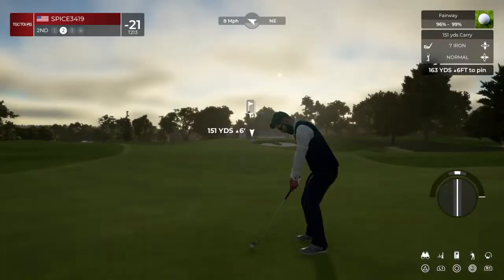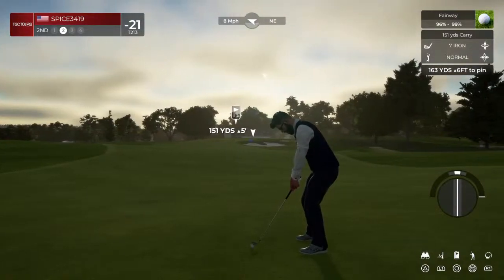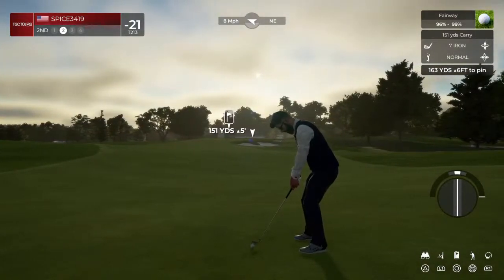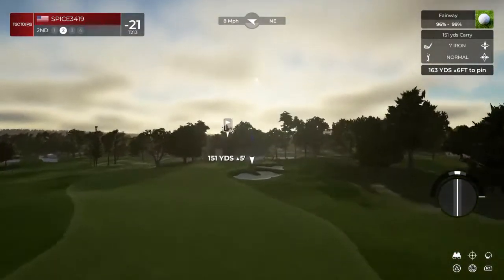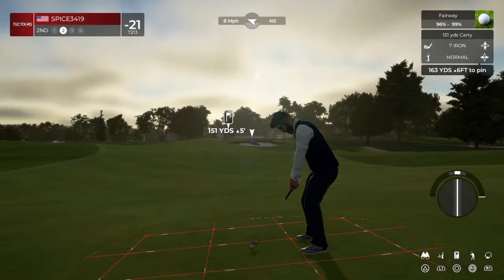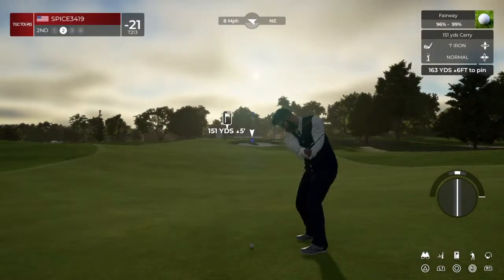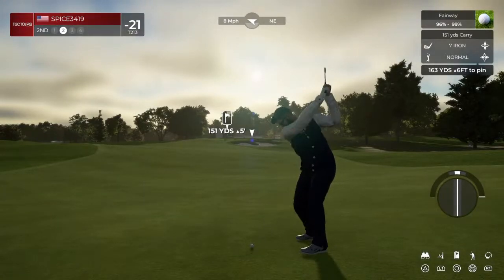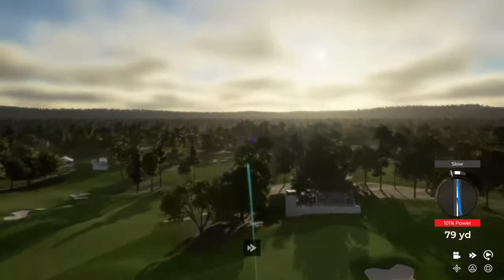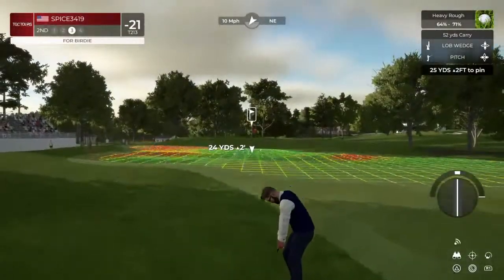Alright. I think always a little bit of spin is a good policy. I mean, that ought to be good. Slow, for sure. Oh, look at that blue line. Getting a little bit to the left on the approach. This is our third shot.